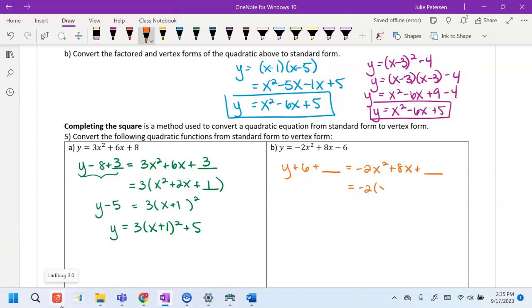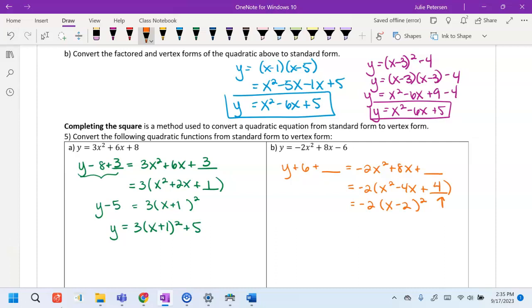Let's take out that negative 2. So then I have x squared minus 4x plus something. That makes sense so far. Now we can do the actual completing the square. And so I'm going to create this binomial here. And once I figure out what number goes in the binomial, that's going to help me with everything else. So, of course, it starts with an x. And then because this is negative 4, I cut that in half, and I get negative 2. Then I think, well, what's negative 2 squared? Because that's what's going to go right here. Negative 2 squared is positive 4.